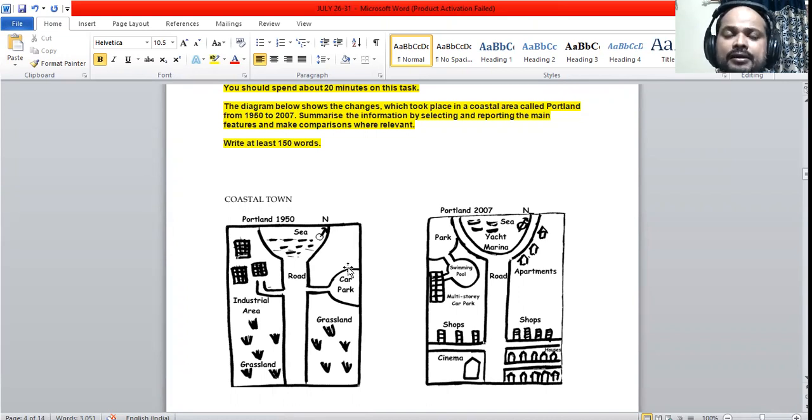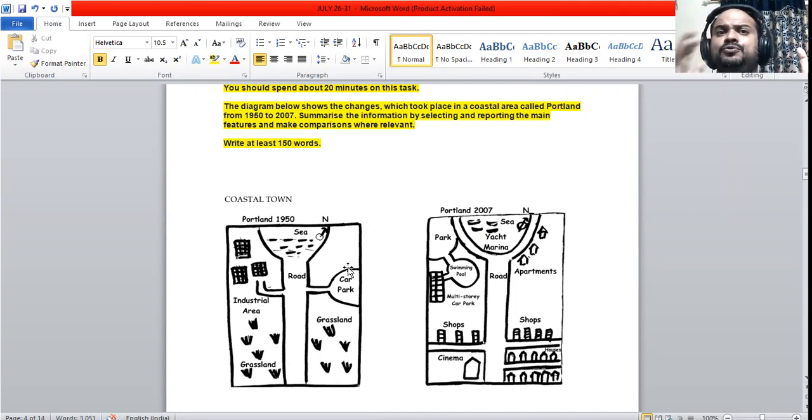So in the academic task, we have different types of tasks, and a special type of task is these layouts. The changes, maps, maybe some layouts, maybe some pictures, how an area looked in the past and how it is at present, or how it is in the future, the plan for development. So maybe you have two or three pictures to compare how it was in 1950, how it is at present, and how it will be changed. You may have such pictures too.